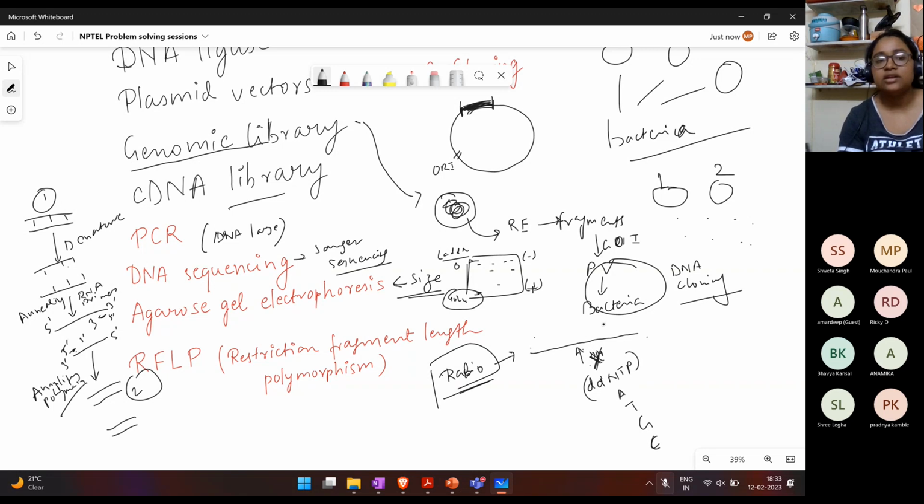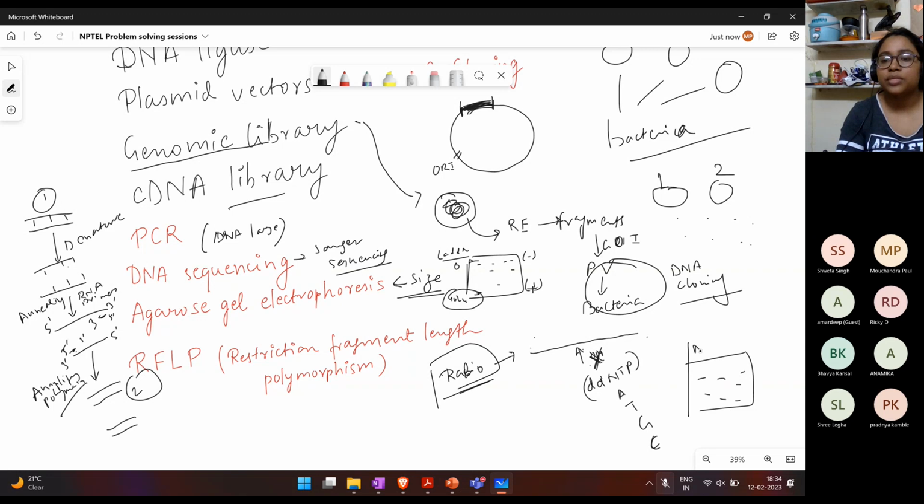Now you take that PCR mixture at the end of the PCR, run it in gel electrophoresis, and see how the fragments have migrated in the agarose gel. Based on the size you will get a pattern like this. From seeing this, you then have to read it. You have to read it.